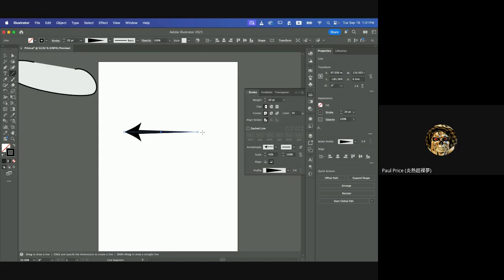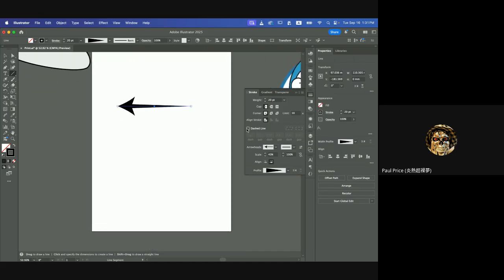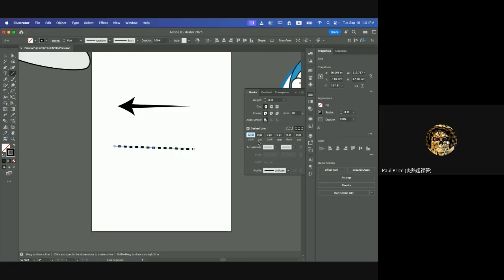Okay, so let's go to these dashed lines. Let's make another line. Okay, so let's make a straight line. I want to bring up the stroke value, and you see these dashed lines. What does it mean? If I click on it, there will be 6 values in which you want to click in. So the first one says the default will be 12. Of course, you could change this value to whatever you like.